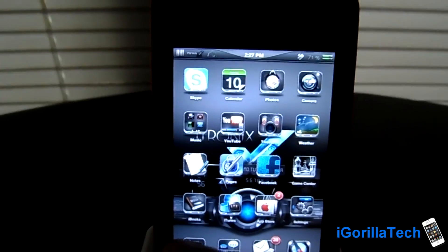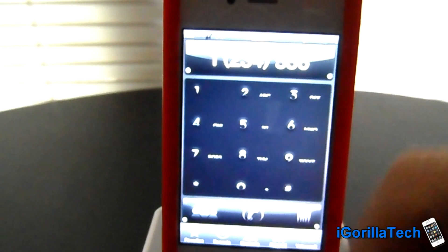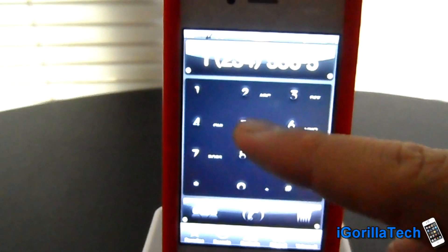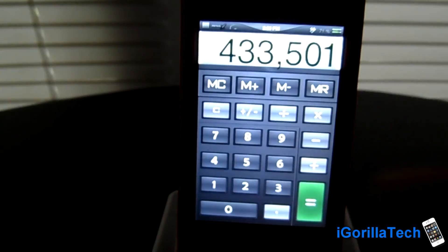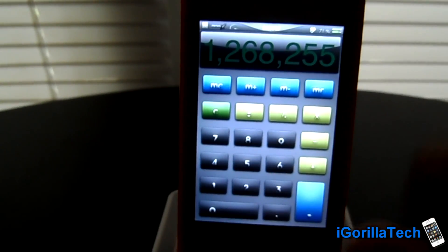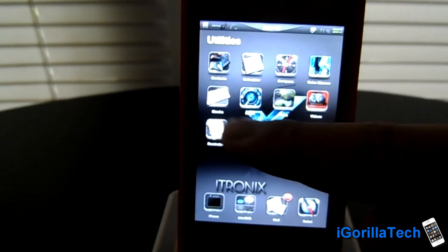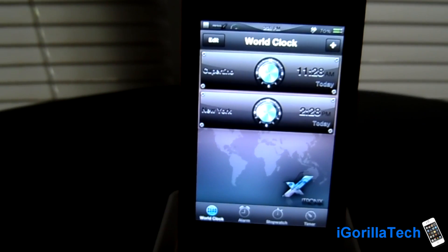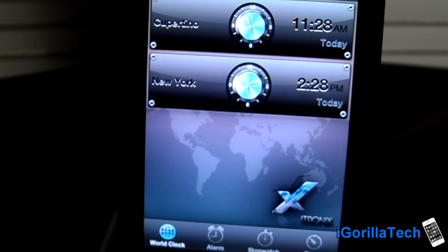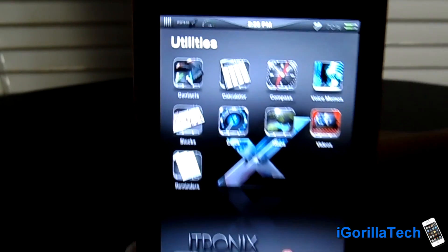Let's go to the phone. It has a very clean and simple dialer. Every time you tap on a number, the number changes to a blue — like a late blue. Let's go to calculator. Very clean, very simple, looks really good. Has a line thing going in the background. Let's go to clock. Clock is themed. You guys can see you have the iTronics logo right there and a custom clock. At your status bar, you guys have a custom Zeppelin logo.